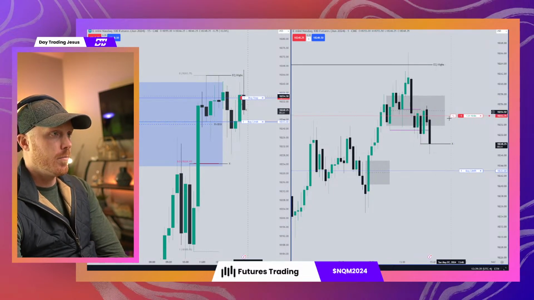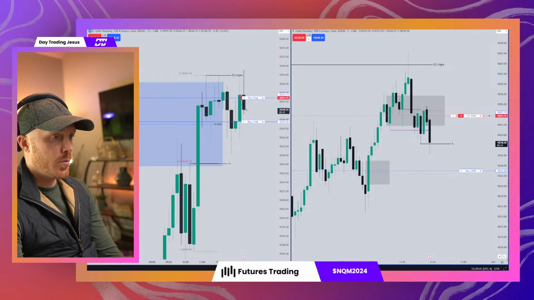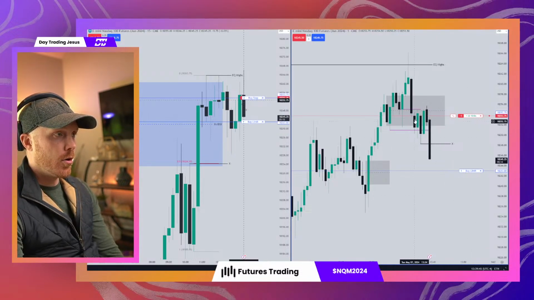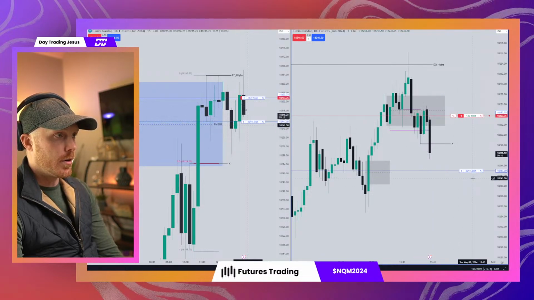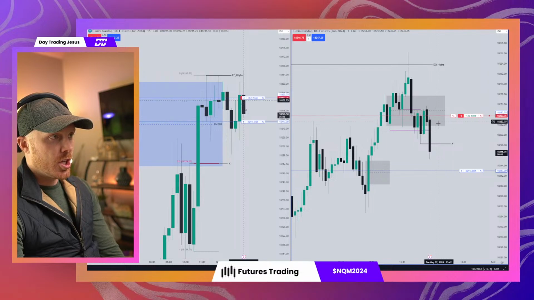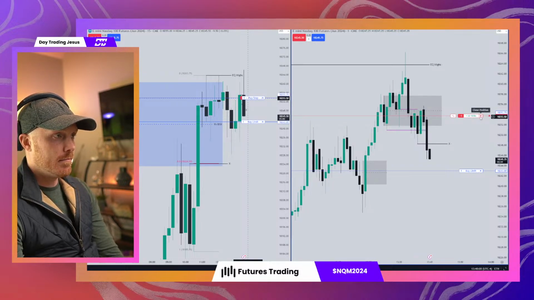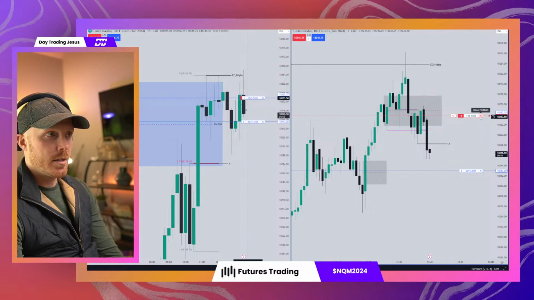We could just push right back up because we aren't in that macro. I see this happen too often. If we're before the macro, it will not go all the way down. It will not push lower. It will just reverse and consolidate until we hit that macro, and then it starts to run. And so we could see that happen right here, which is why it would be nice for it to just run right now. That'd be really nice. Come on, baby. Give me 10 handles right here.